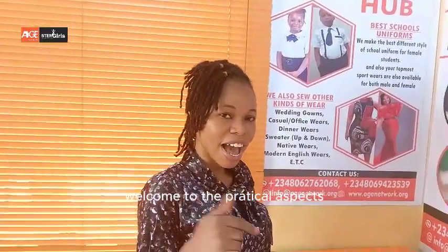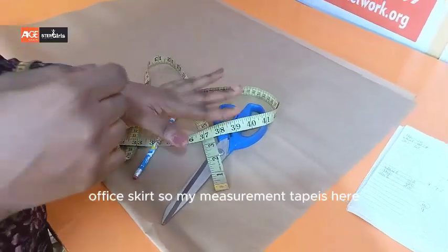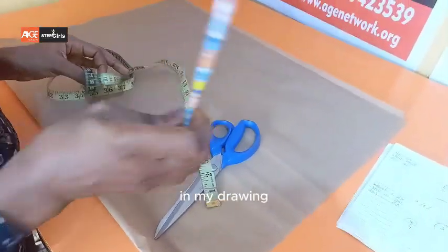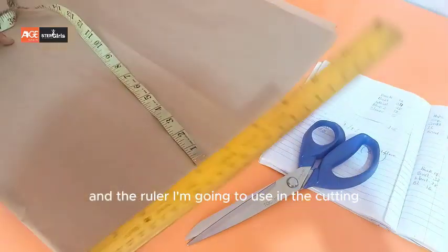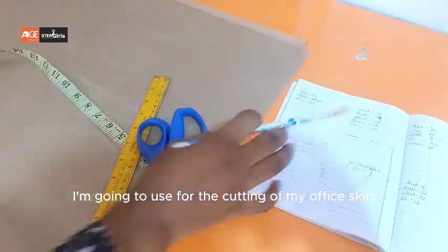Welcome to the practical aspect. These are the materials I'm going to use for the cutting of the chic office skirt. My measurement tape is here, the pencil that will assist me in my drawing, the scissors I'm going to use to cut it out, the ruler that I'm going to use in the cutting, and the measurements I'm going to use for the cutting of my office skirt.